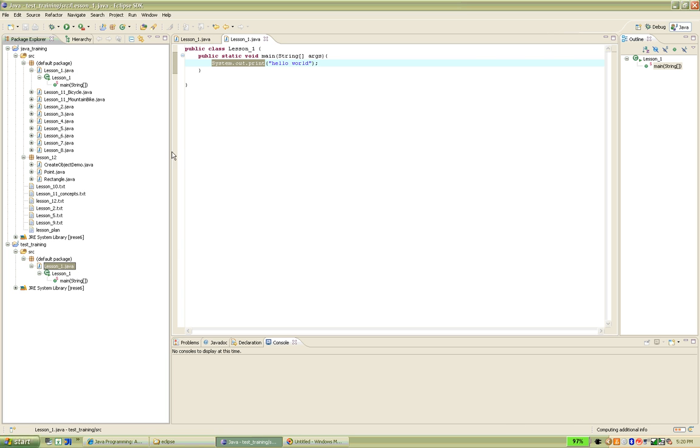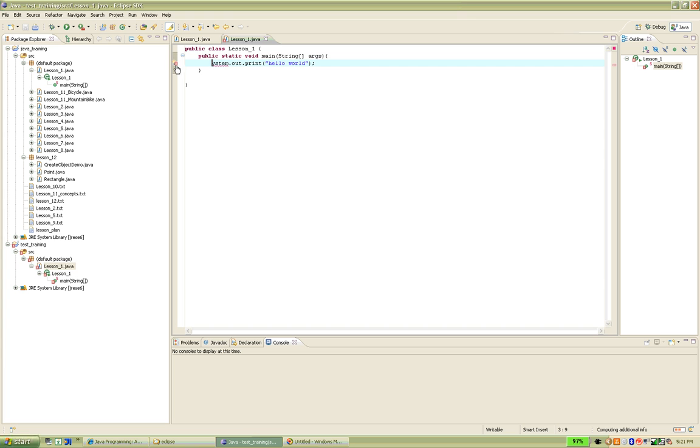So I need to compile it. What happens with the Eclipse environment is the project builds automatically. When you type, it automatically compiles and creates the class files. So it automatically gets compiled, and if there is any error, you will see a symbol showing it's an error.